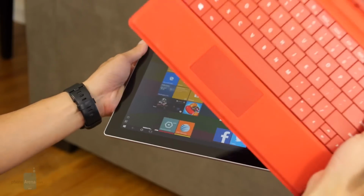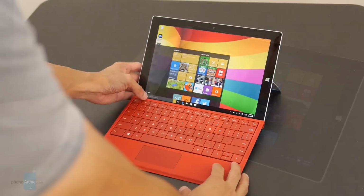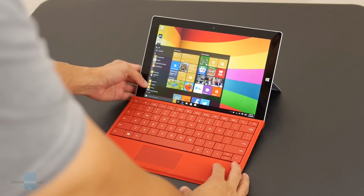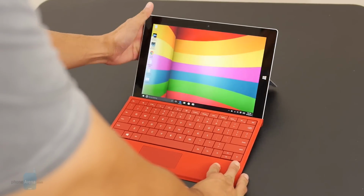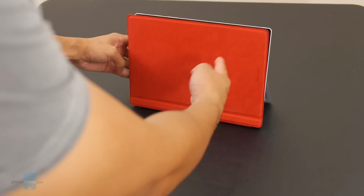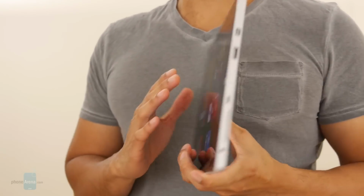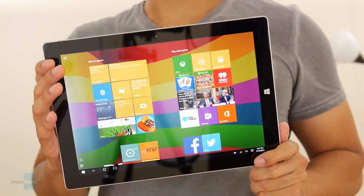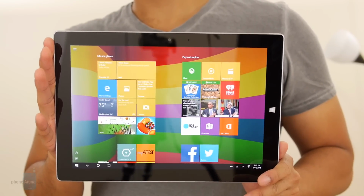When you add that to the $130 cost of the Type keyboard and the base $500 cost of the Surface 3 tablet, it does get a little bit pricey, but those are all options for you. By itself, the $500 is not bad. Same price as some of the other notable tablets out there, but the best thing about it is that you get the full Windows 10 treatment. So it is a powerhouse, and you get a lot of work done on the road with it.